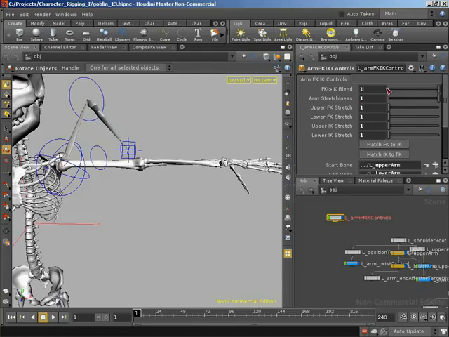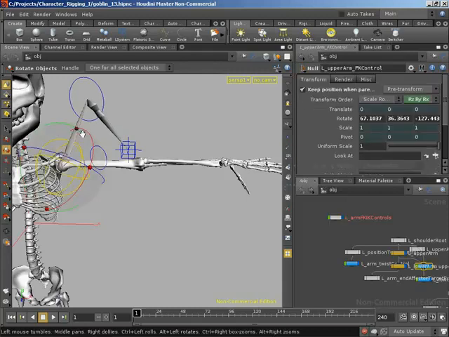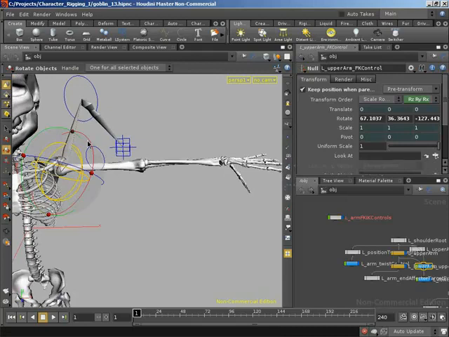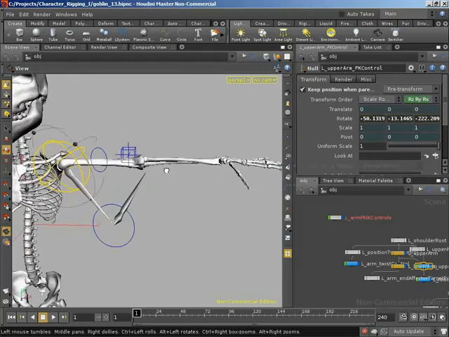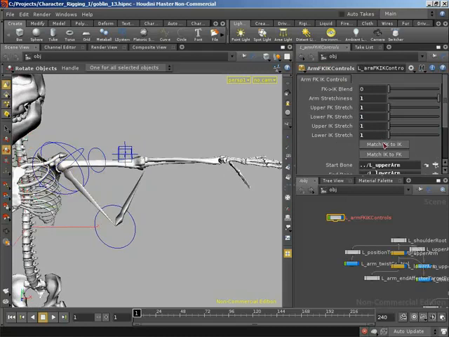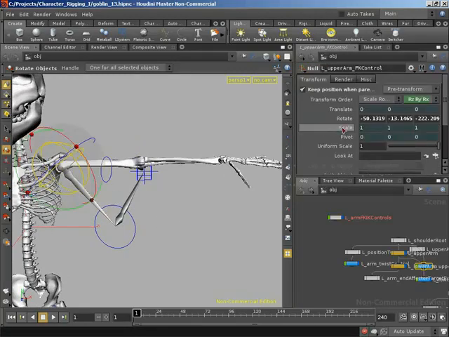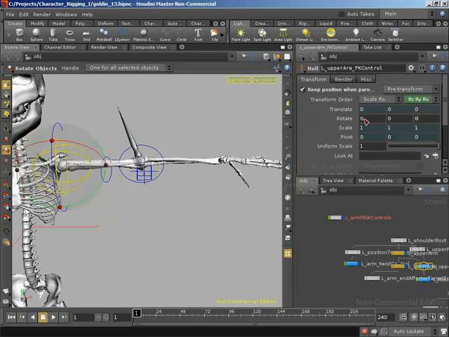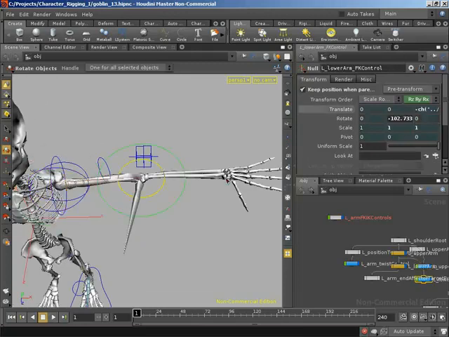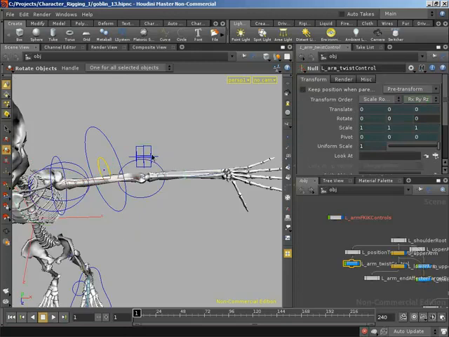We could jump back over to FK now and we could rotate this down. So we'd know that if that was a positive rotation, then something over here would need to be a negative twist rotation. So we could jump in and we could say again, okay, match the IK to the FK, blend, and we can see that indeed that is matching as well. So that's working out fantastically for us. So I'm going to go ahead and make sure all of these are zeroed back out. So let's zero out our FK controls and zero out our IK controls.